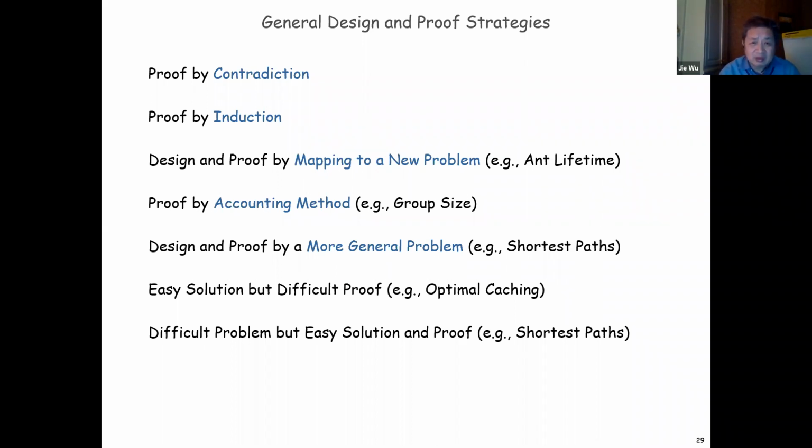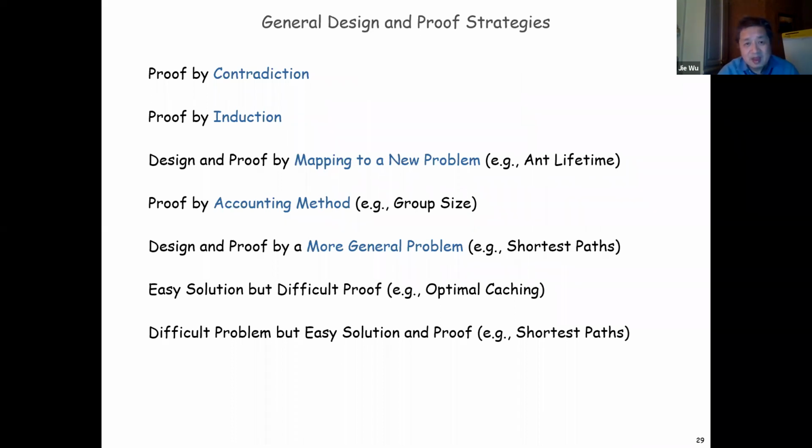Proof by induction, you prove this in high school or even college, right? Induction. For example, how you show that a particular equation is correct, a combinatorial equation. So you can prove by induction that n is 1 is correct. You assume k is correct, then you prove that k plus 1 is also correct.